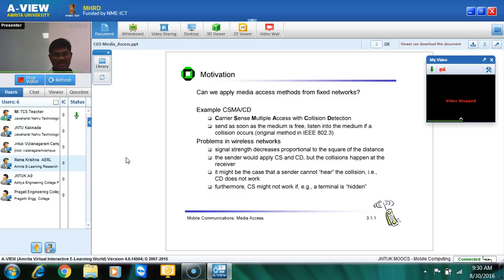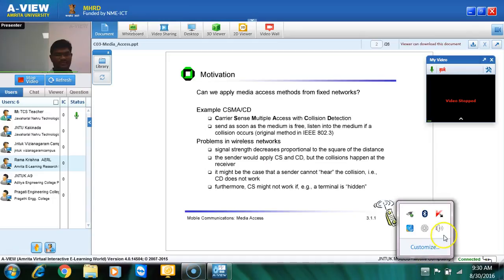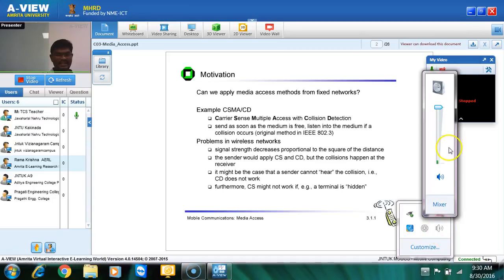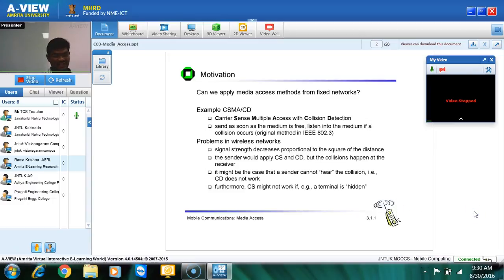CDMA is a technique for a large number of channels and terminals accessing the medium at the same frequency band without collision. And direct sequence spread spectrum, we can say it is DSSS, and frequency hopping spread spectrum, FHSS techniques we have.